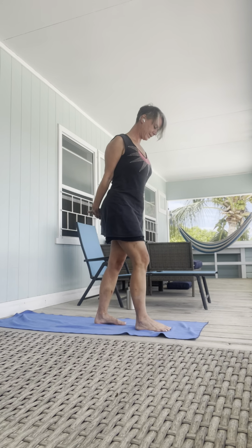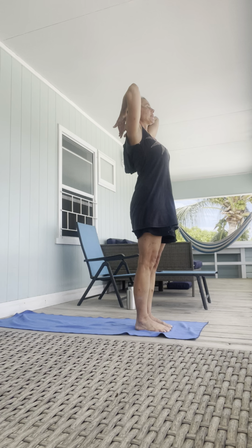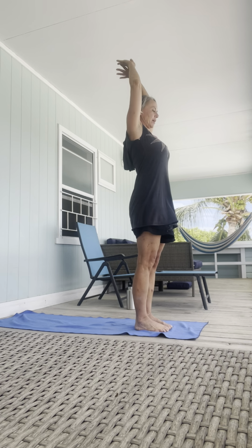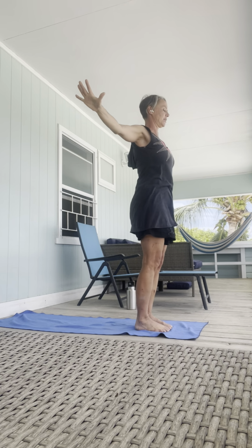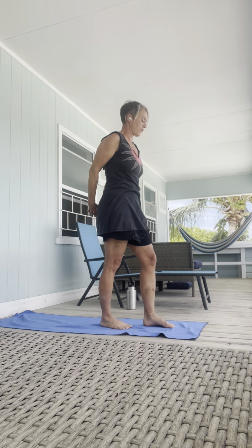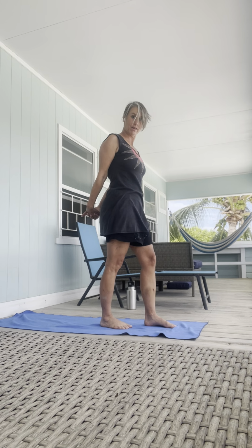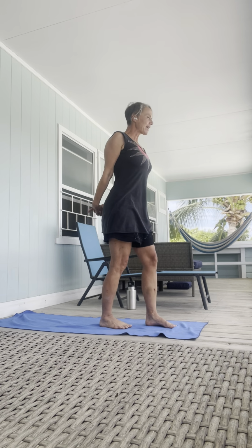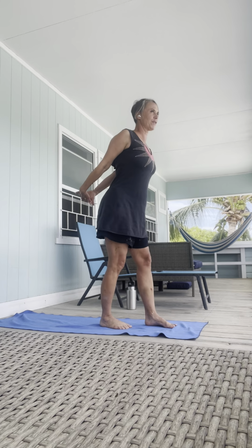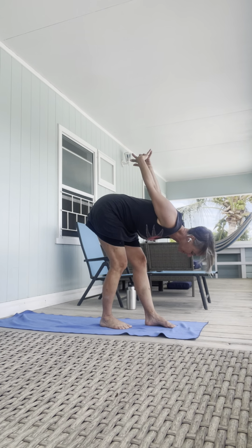Rise up, feet step together. Inhale, two hands up, reach up, look up, tap. Exhale, arms to your sides. Other foot slightly ahead of you. The other foot in the front. Lengthen back, heel through the top, and fold forward. Exhale, fold.